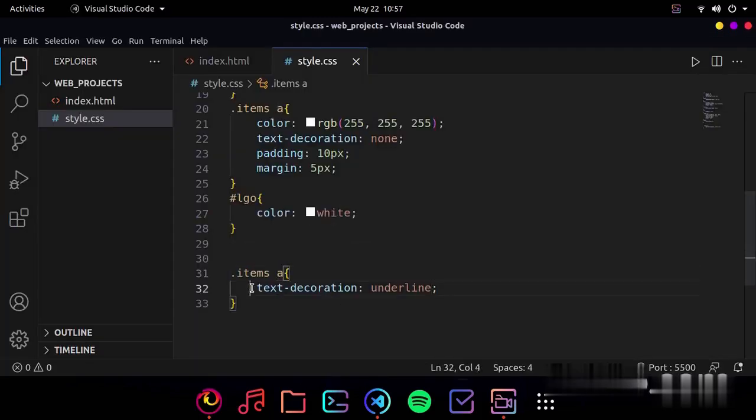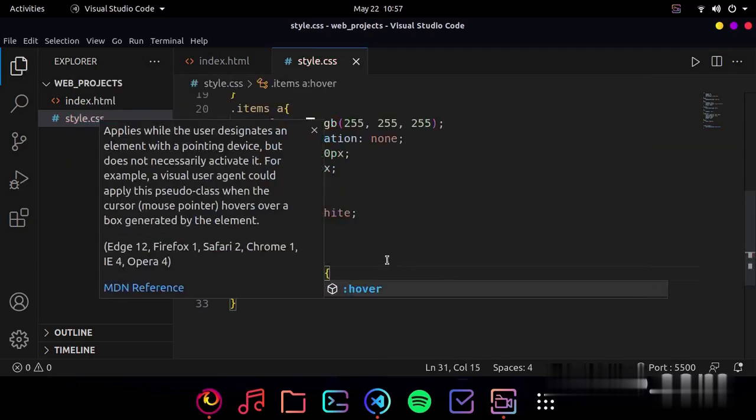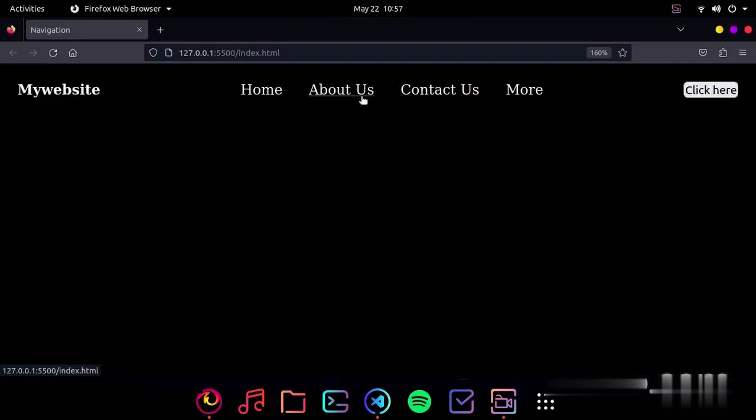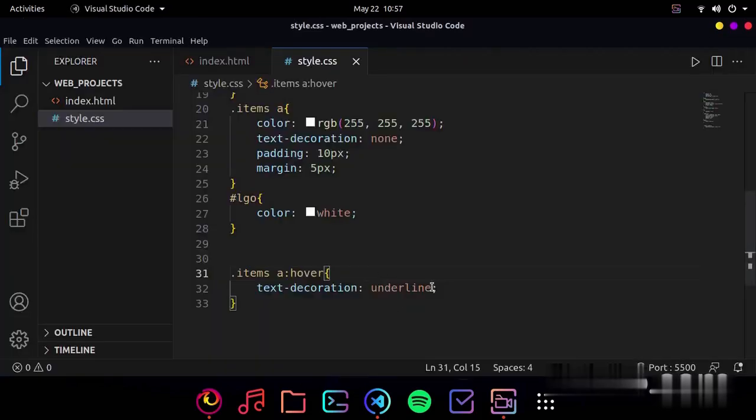We need to only get the text decoration underline when someone hovers on it. So here we'll write hover. So only when someone hovers on these navigation buttons, then only the underline will be applied.